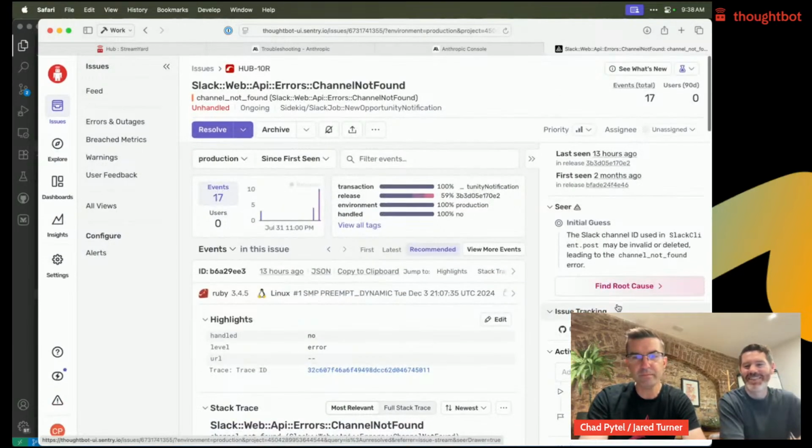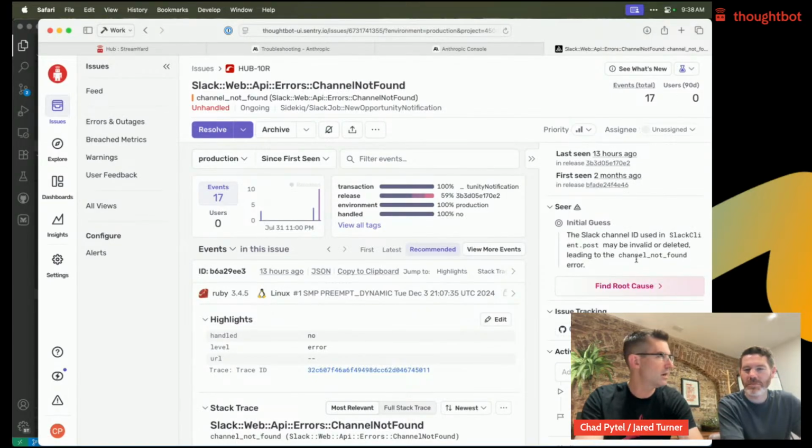Sure. So once you upgrade your Sentry account and add Seer to it, I think currently it's a minimum of $20 a month. Mm-hmm. You get this find root cause button, and I can see when I loaded the page, it sort of did some stuff on the right hand side there, and showed us the thing.